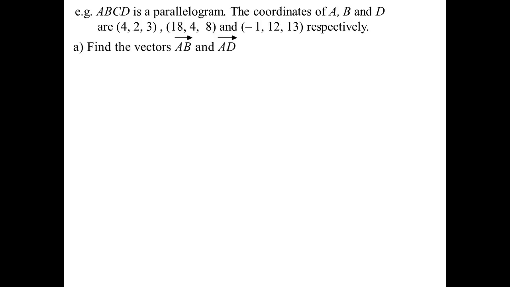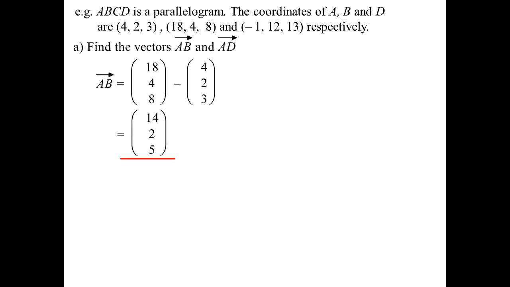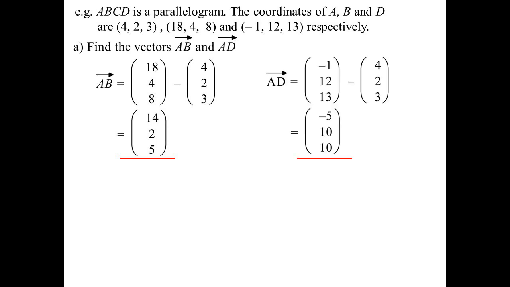So let's have a look at this little problem then. ABCD is a parallelogram, but it's actually sitting in 3 dimensions now, rather than in 2. We know the coordinates of A, B, and D. There they are. First thing they want us to find are the vectors AB and AD. Again, nothing has changed. We want to find the vector head minus tail. So AB would be head, (18, 4, 8), minus tail, (4, 2, 3). You see, I think column vectors, certainly once we move into 3 dimensions, is the nicest way of playing with these, because now it's real simple. I just read across the line. 18 minus 4, 14, 4 minus 2 is 2, 8 minus 3 is 5. There is the vector AB. AD, same idea. We get (-5, 10, 10).